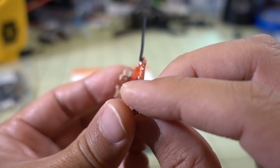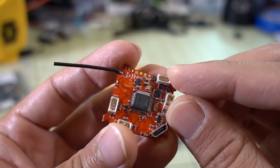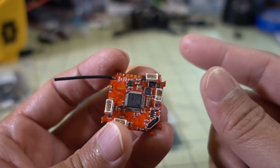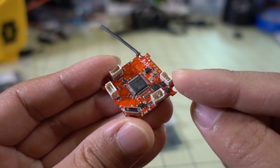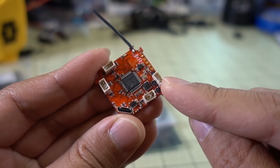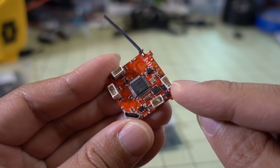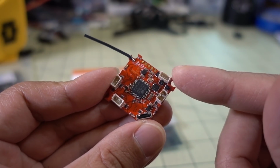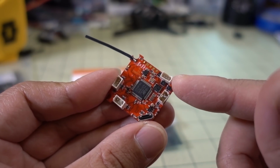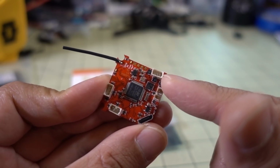Now, one thing that this board has are the plugs for the motors already soldered on, whereas the other board had the plugs but they weren't soldered on. I think that it's fine that they have plugs here, but these are actually a different size than the plugs for the Bolt Clash motors. So I was thinking, oh, I could use the Bolt Clash motors on this. However, that's not the case, because the Bolt Clash motors use a 3-pin plug of the 1mm pitch, and this is a 3-pin plug of the 1.25mm pitch.